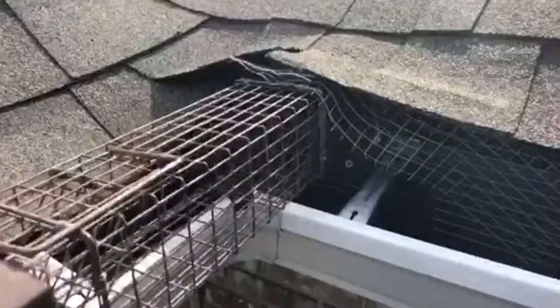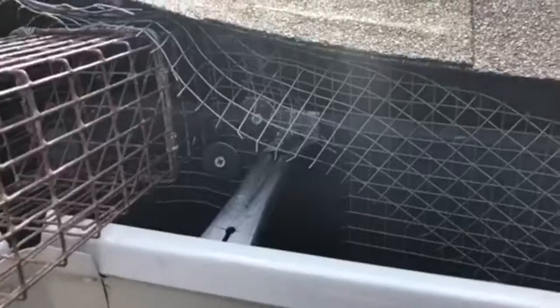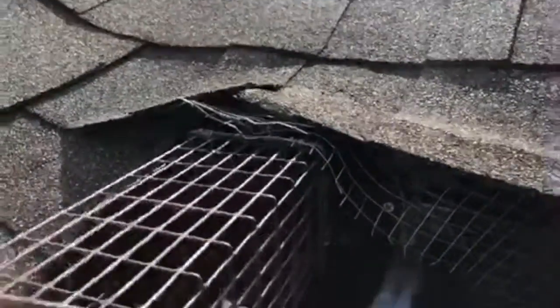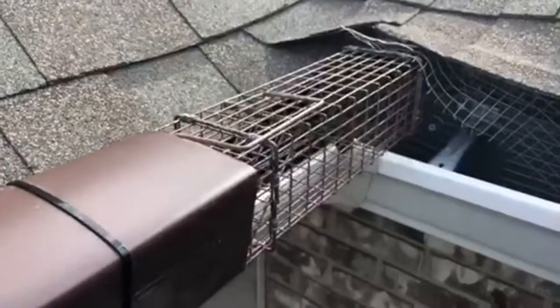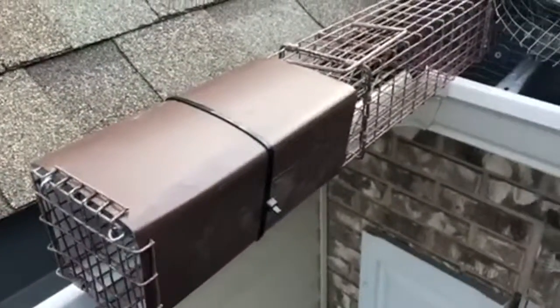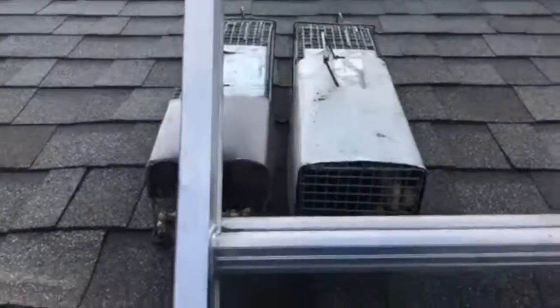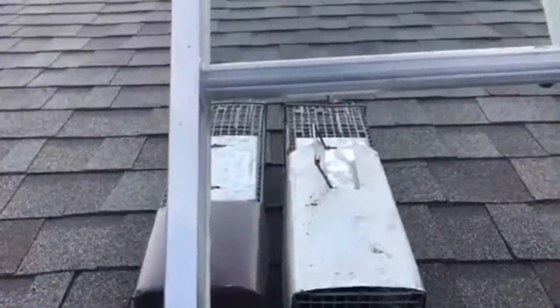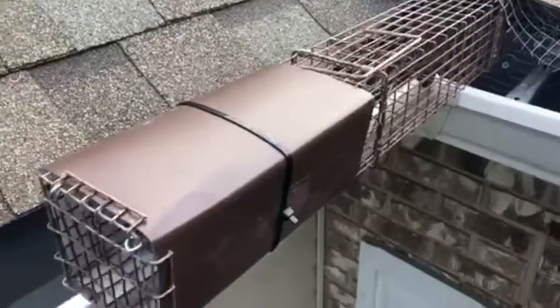Alright, well, as you can see, I have the positive set right here in front of the access point, and some hardwire cloth around it, securing it in place. And right next to it are the exterior traps. So no matter what, we're going to get our squirrel. And that's how it's done.